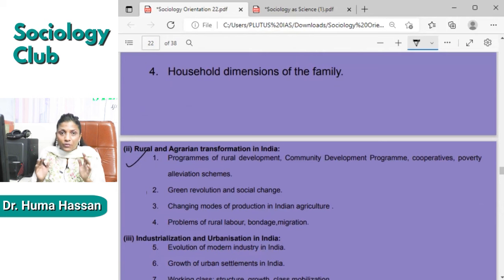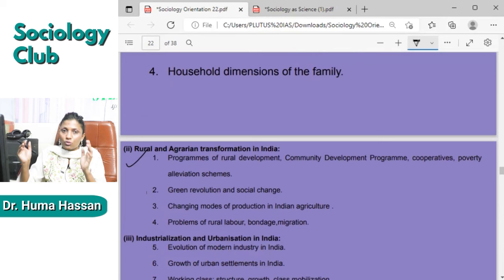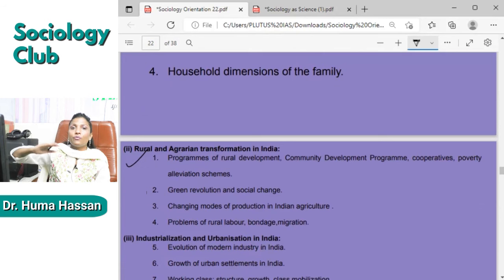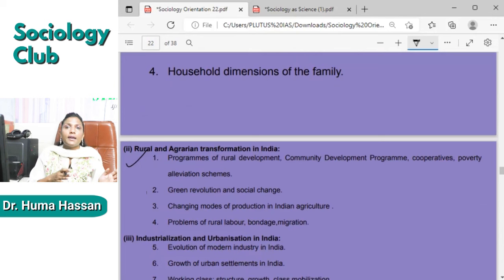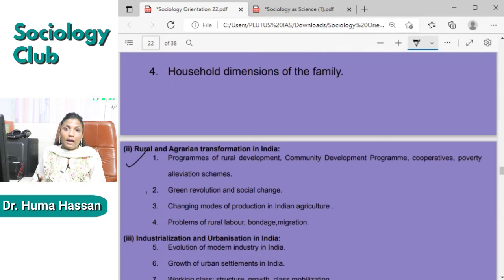What is positivism? We understand society as fact, as objective reality. So I want to understand, for instance, suicide. This is what Emile Durkheim has said. I am collecting data through statistics that this many countries had this many suicides, out of which 50 were male, 70 were female, unmarried and all. Then I will make a conclusion on that. That is objective. But what is non-positivism? I will try to understand different experiences. I will try to interpret their actions according to their social settings. So both things you need to understand here.